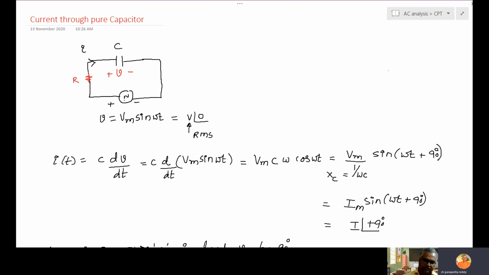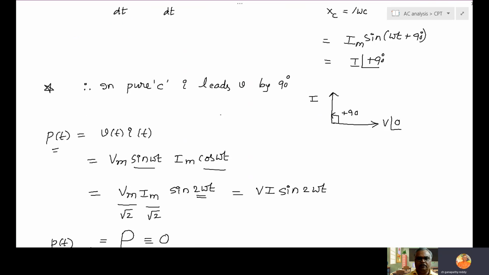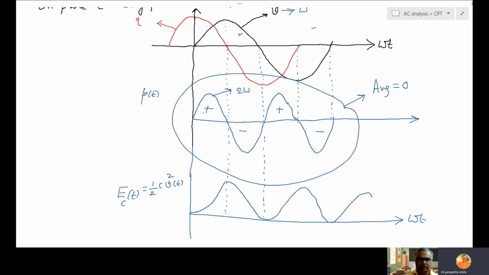So capacitor is like a storing element. Bucket will store water, and bucket will not raise any objections. It will not ask why you are taking water, or why you are filling me with water like that. If you want to fill the bucket with water, you can fill. If you want to take water from the bucket, you can take it. So ultimately, power going to the capacitor means source is sending, source is giving.